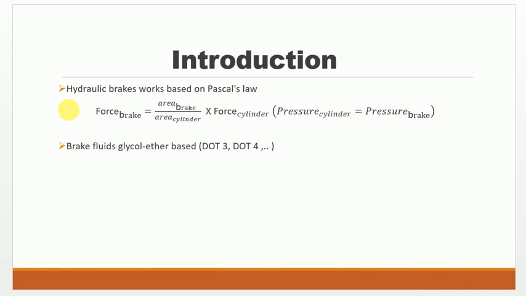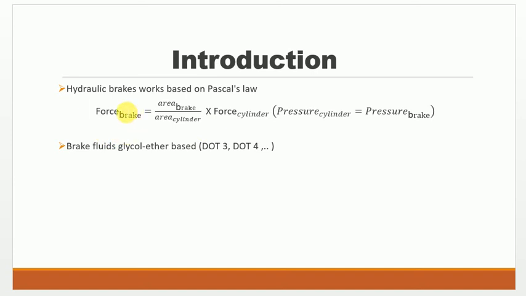As we have already discussed, hydraulic brakes work based on Pascal's law, which means that the pressure exerted on a closed container will be transferred throughout the container and be evenly distributed. So pressure on the cylinder will be equal to the pressure on the brake side. If we need to multiply the force on the brake side, the area is increased on the braking side so that the force gets multiplied. The area on the braking side will be much greater than the area on the master cylinder side.